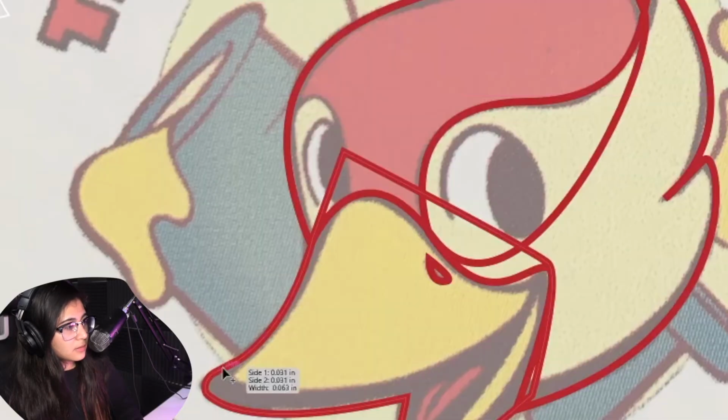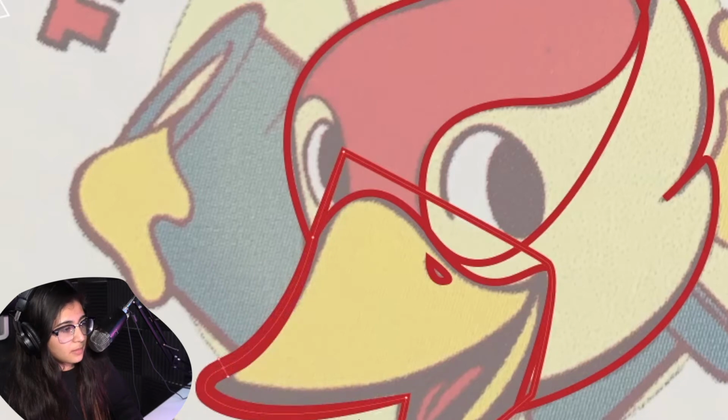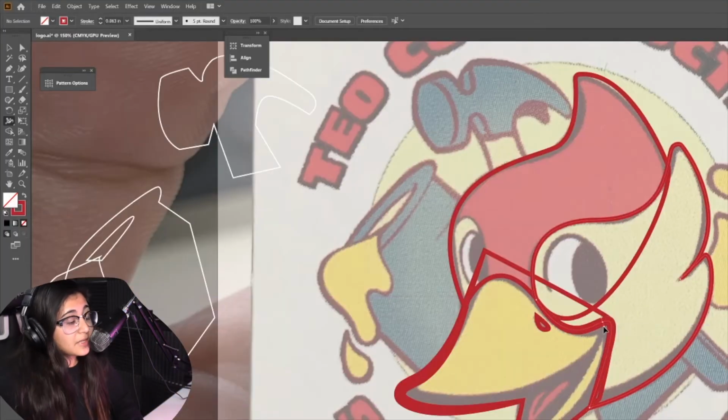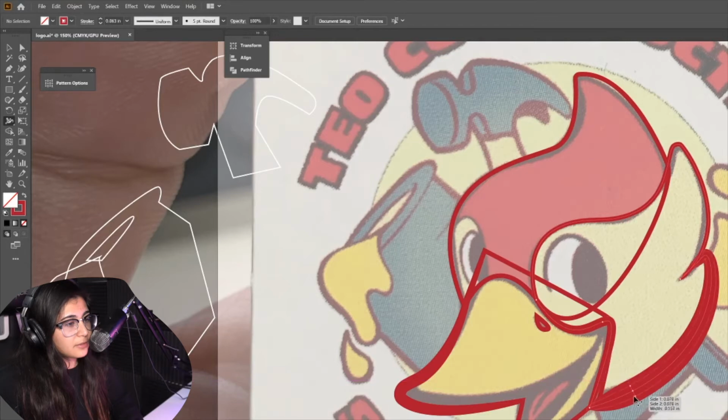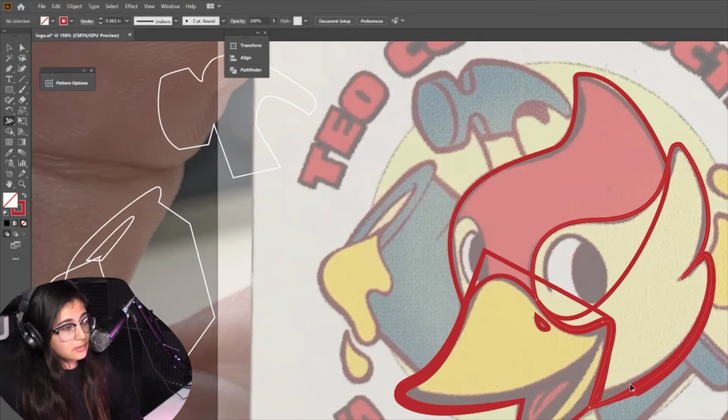And it helps you make some sections thicker and some thinner. So let's make that thick. And by making some of those strokes thinner and some of those strokes thicker, it kind of gives it that hand-drawn feel. You don't really want to go overboard with it because then it starts looking weird.